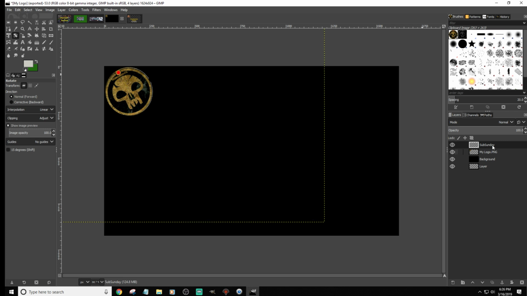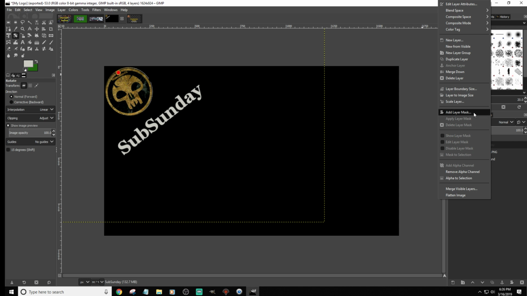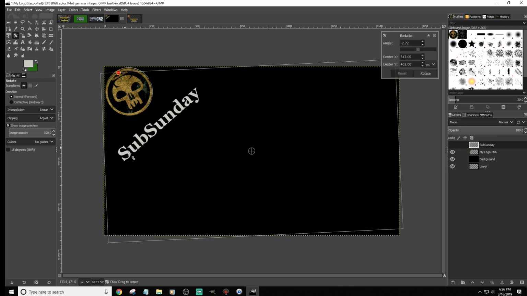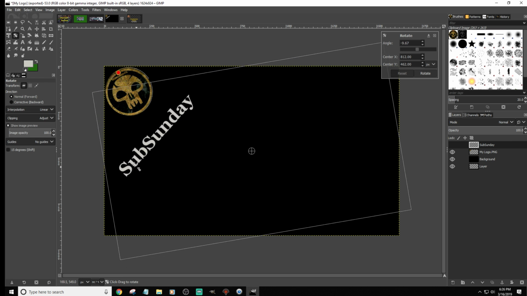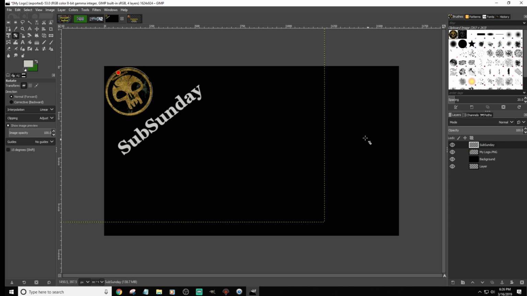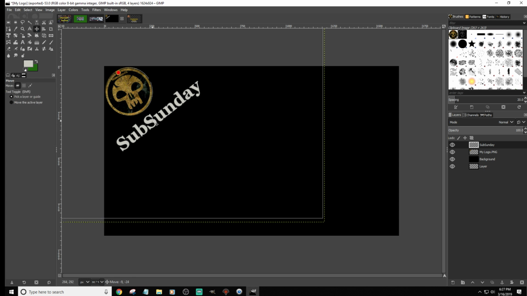We'll click rotate, and then if I go back and I go layer to image size again, and I try to rotate, now we're going to actually be rotating from the center, which is not exactly what I want to do. So I'm just going to hit reset. I'm going to hit undo, and then we're going to move it one more time. I'm going to just try to get it up into place.